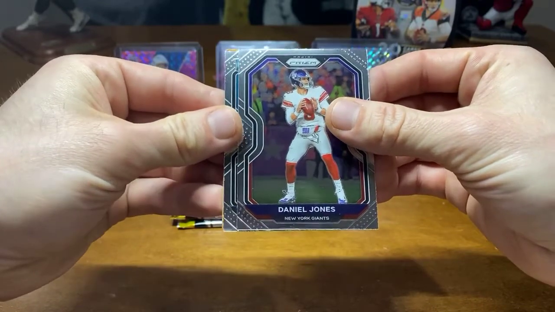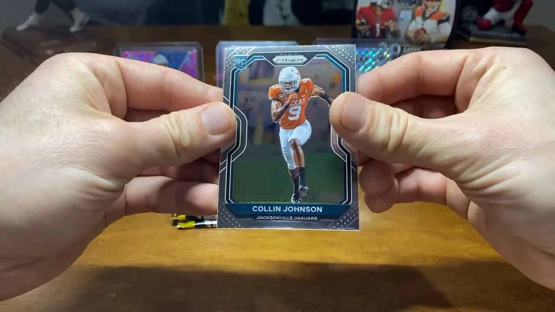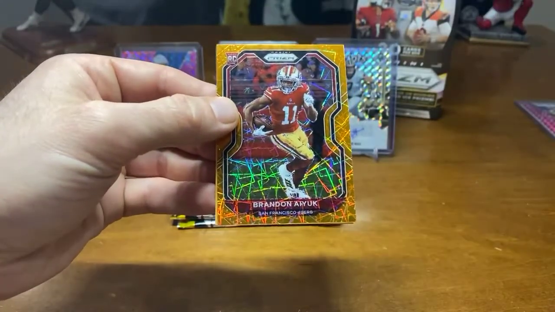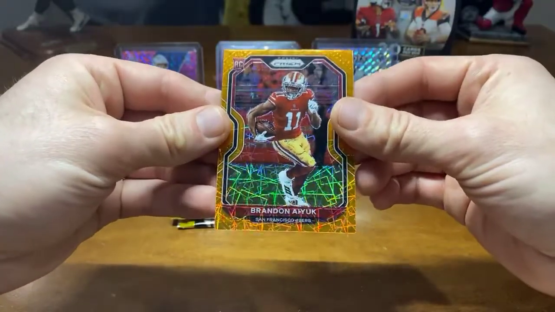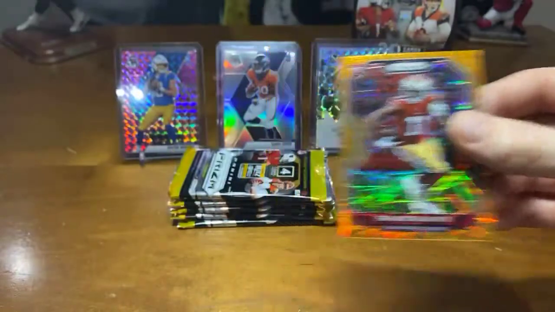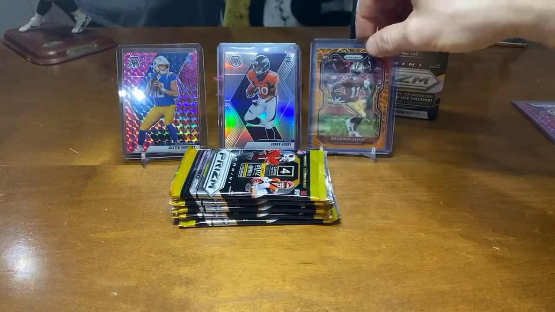We got our first rookie, Colin Johnson. And for our laser, we got a Ayuk. Nice. There you go, 49ers. First pack, that was nice.